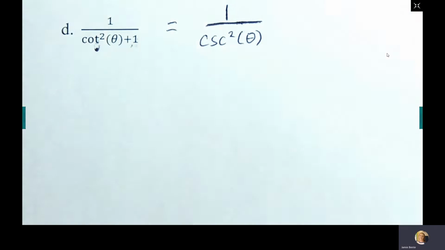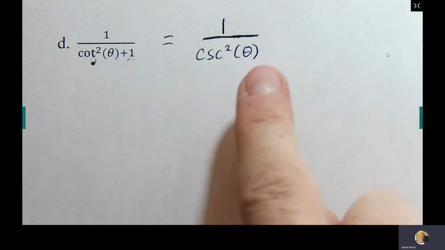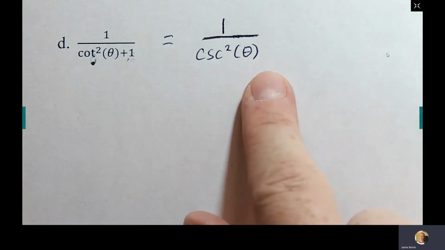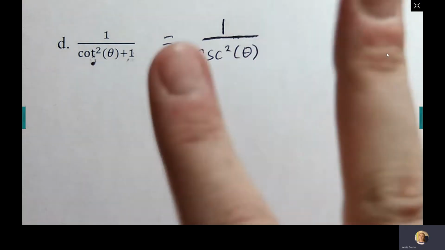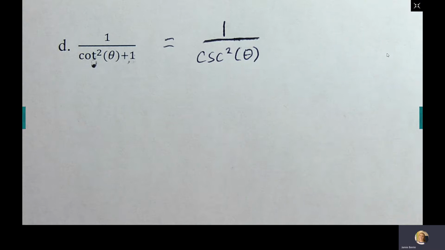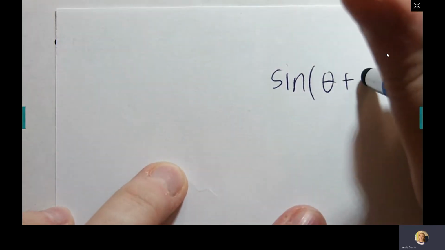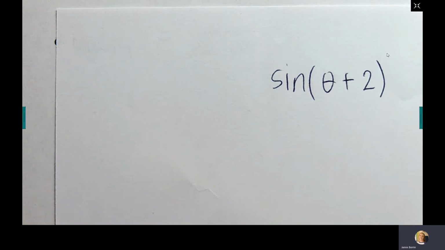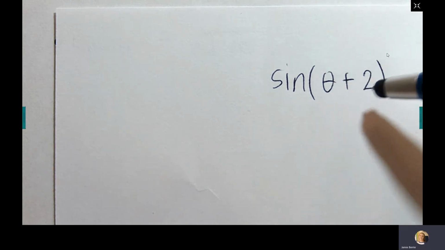Now, I wanted to take a second today and talk about the parentheses around the angle. Whenever you have something simple in your angle here, like theta, you don't have to put parentheses around it. It's totally your preference. There are some cases where you have to put parentheses around your angle, and so I just wanted to show you some examples of that before we move on real quick. If you had something like theta plus 2, that would have to be in parentheses.